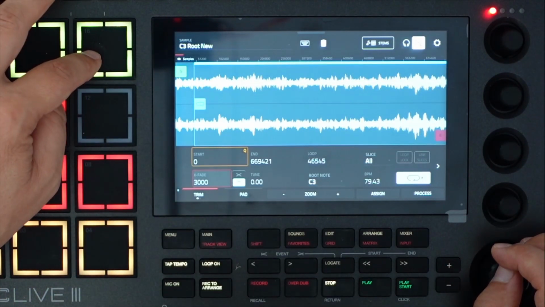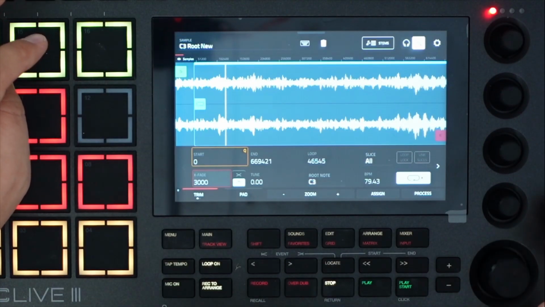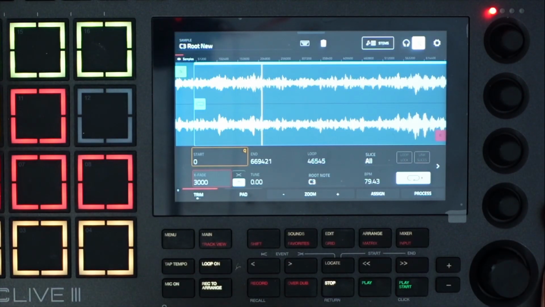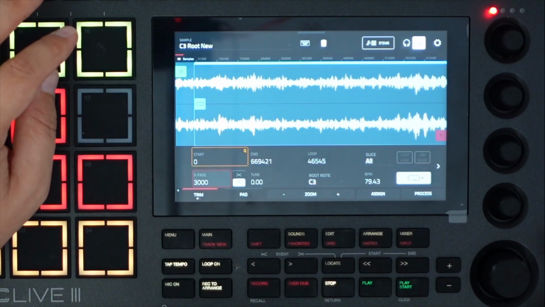And now we give it a listen. Yeah, very smoothly.